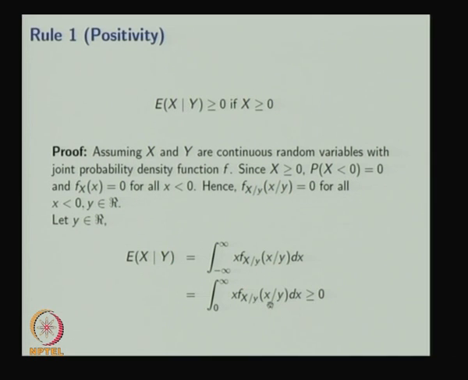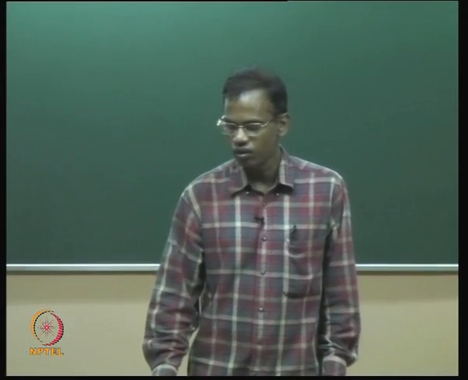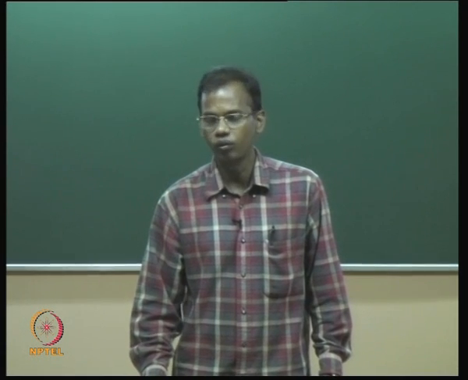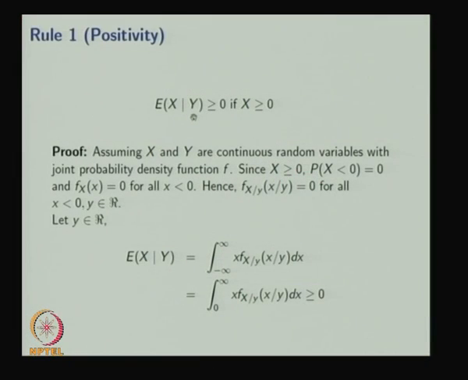probability density function. And you know that the probability density function is always greater than or equal to 0 in the whole range, and here we are integrating x from 0 to infinity. Therefore, this quantity is always greater than or equal to 0. So, this concludes that if x is greater than or equal to 0, the conditional expectation of x given y is also greater than or equal to 0.